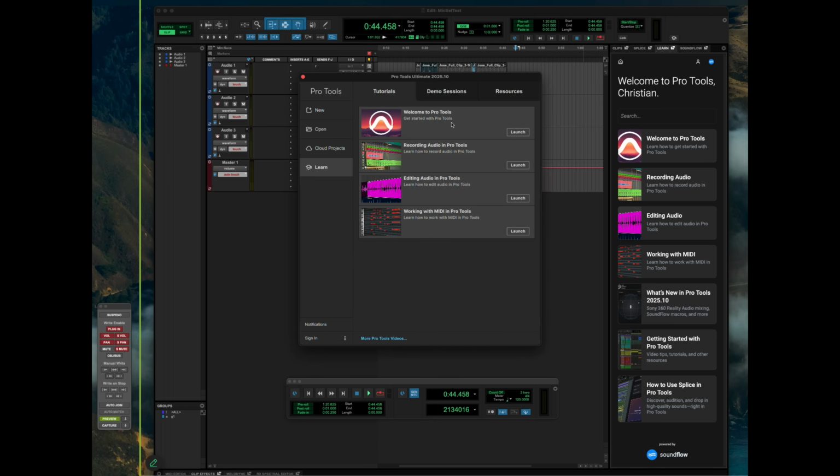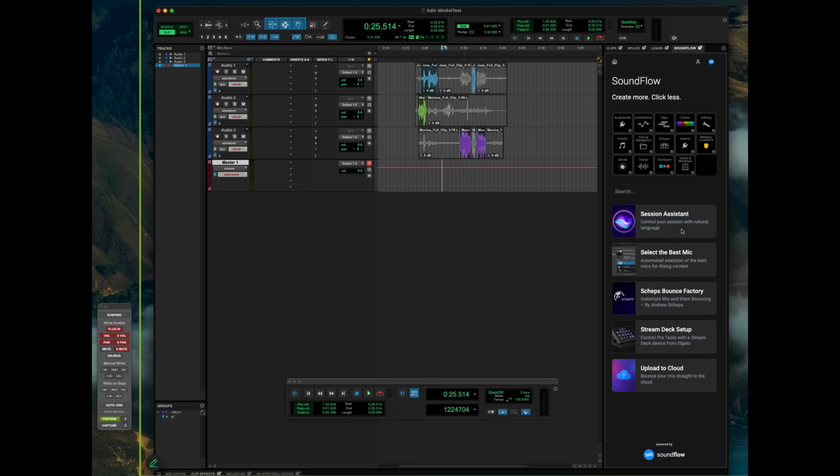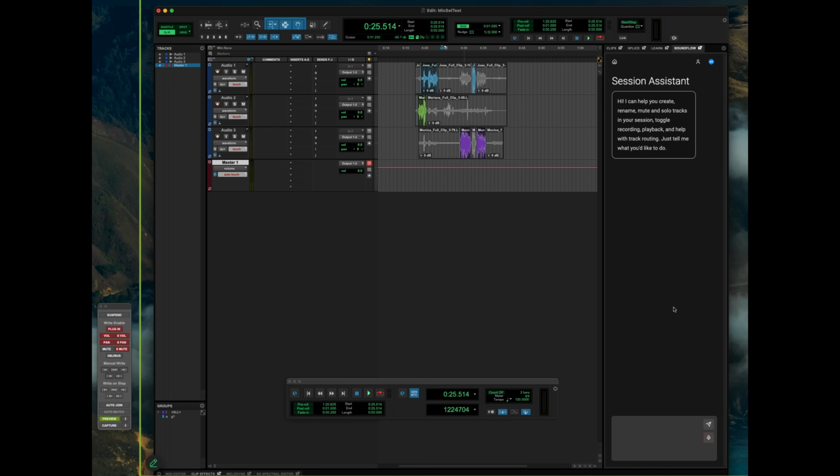Wow. And could this pave the way in the future for, for example, integration with third-party plugins? Is there some scope for it to tie in with that? Yeah, exactly. Originally it was actually built for plugins, but it obviously makes even more sense now that we're also in Pro Tools. But imagine the session assistant in the future, let's say we were creating some tracks, we're setting them up, and now you're loading them with your favorite plugins, or you might even ask a specific plugin to change its settings in a specific way.